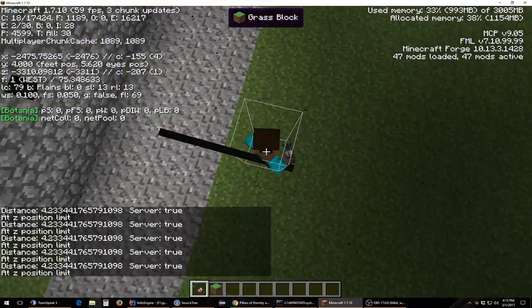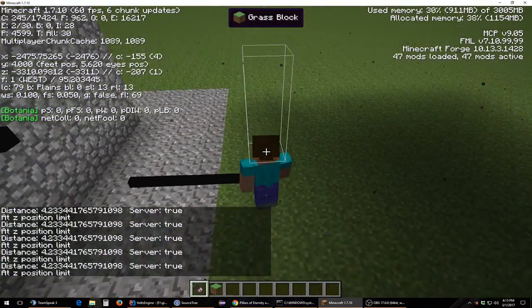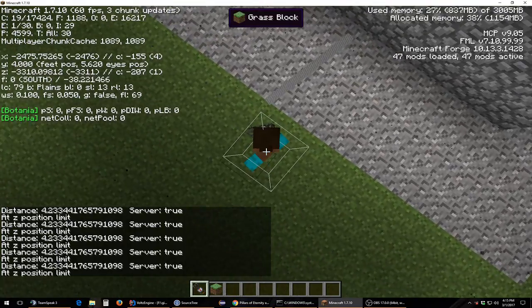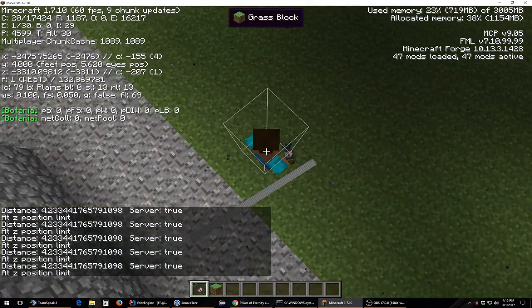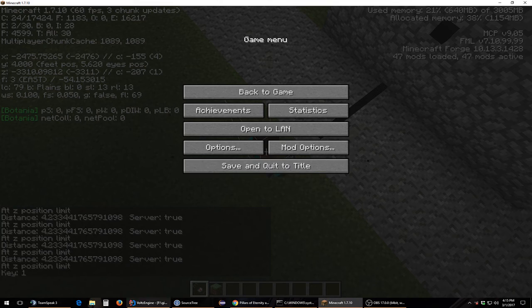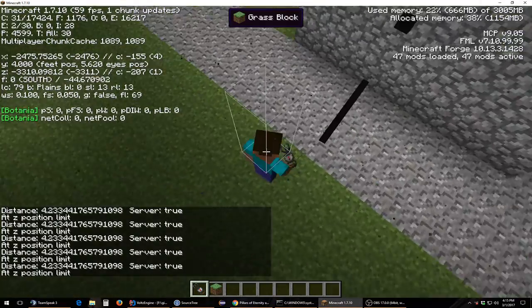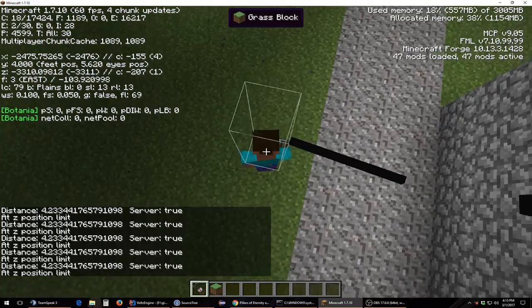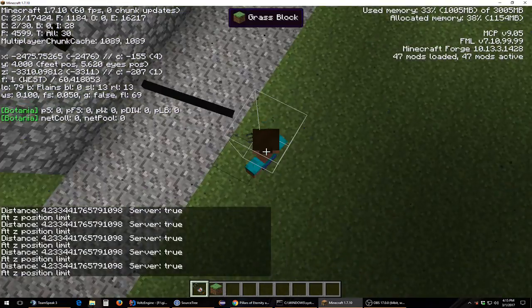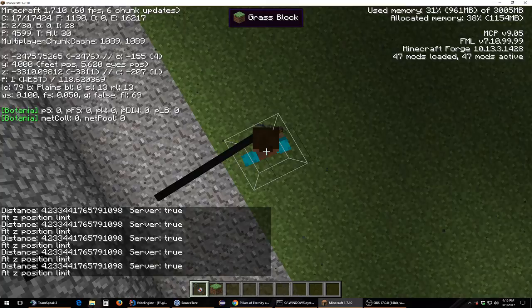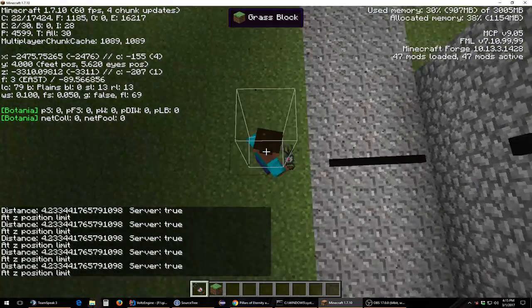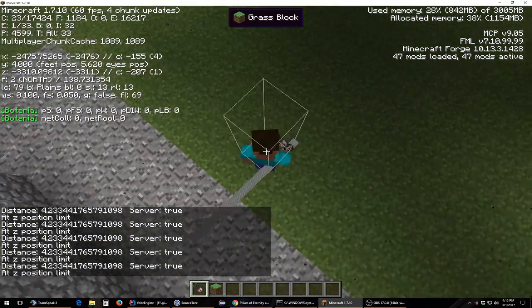Okay, so if we're here, so if we're facing directly this way, it's good. Facing this way, it's off. Facing this way, yeah, it's all off now. So, blarg. Let's try removing the X. Okay, so if we're in the Z, yeah, it's not working in the Z either now. Well, it works in that angle. We're off a meter on that side. We're off only by a little bit on this side.